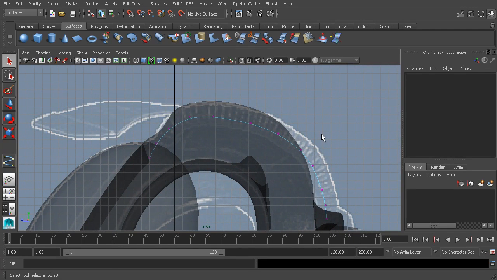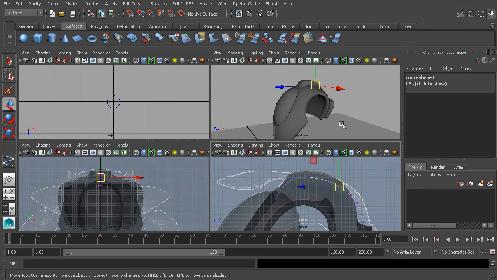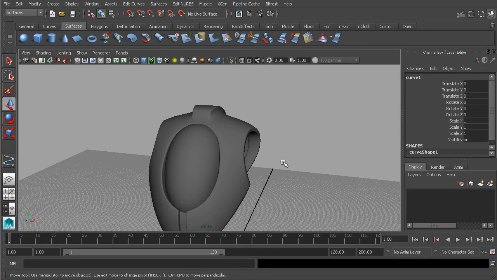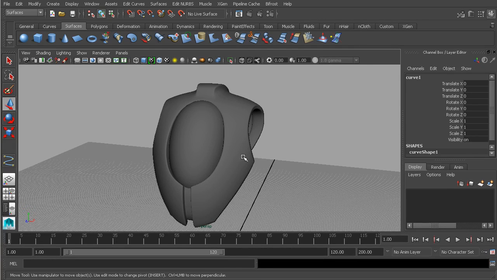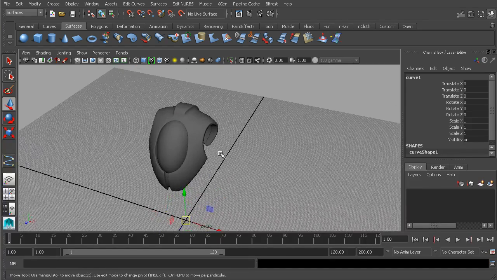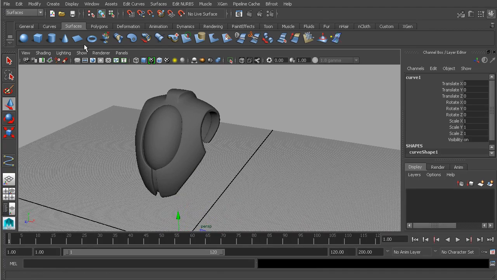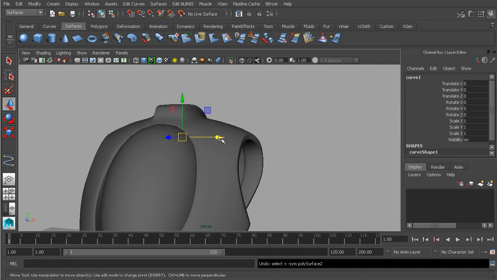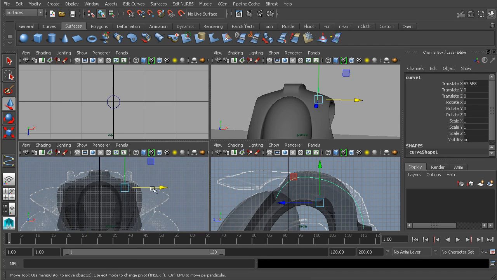You can also access the components just like with our other objects by right-clicking or going to component mode. We can select those points and start to move those around from the side view. We can also go into our perspective view. You can see since we drew it from the side, it's actually at the origin, but you don't see our pivot anywhere, even though we've got our move tool set. That's because it's all the way down there at the origin of every axis. So to really quickly center your pivot, you can go to Modify, Center Pivot, and then we can just move this curve over into a rough position there.